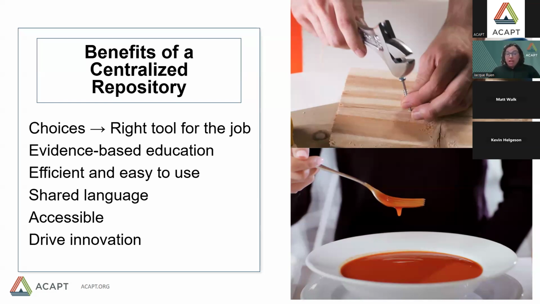We want these tools to be evidence-based, as mentioned previously, right? So what we're doing is capturing a summary of peer-reviewed content that's already been published out there. We're capturing that and putting it forward in a really efficient way so you can quickly look at this tool and say, is that the right tool for me? Is that what I need for what I'm looking for? We aim to make it efficient and easy to use.